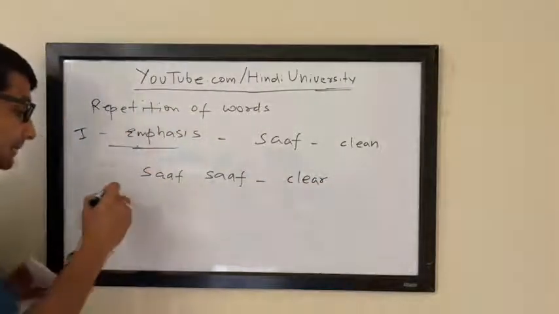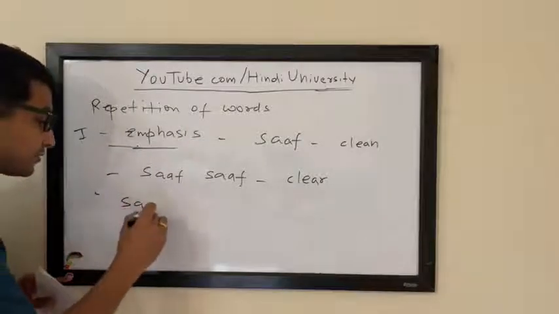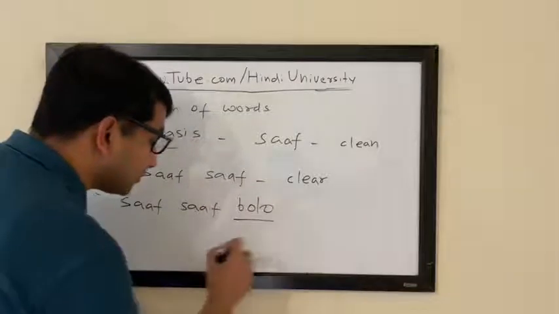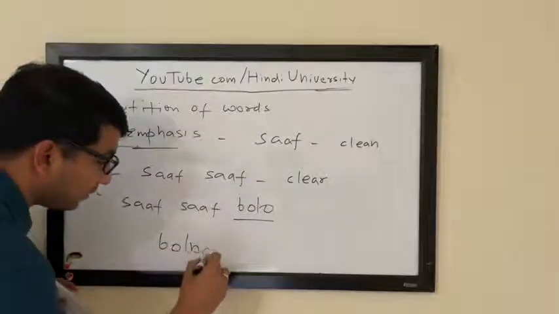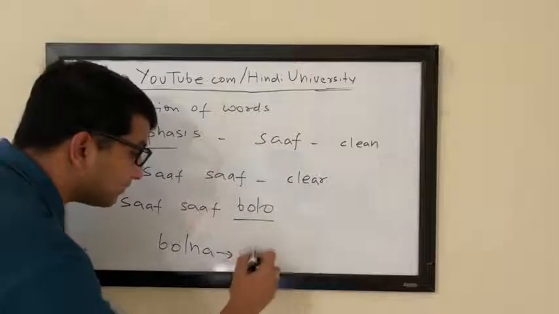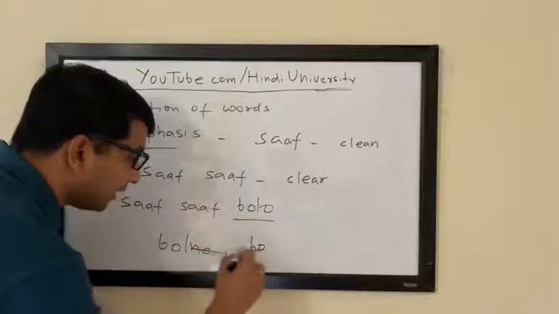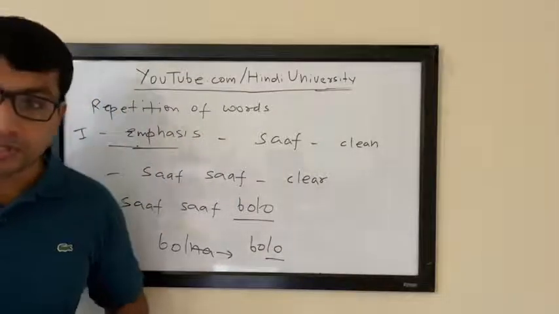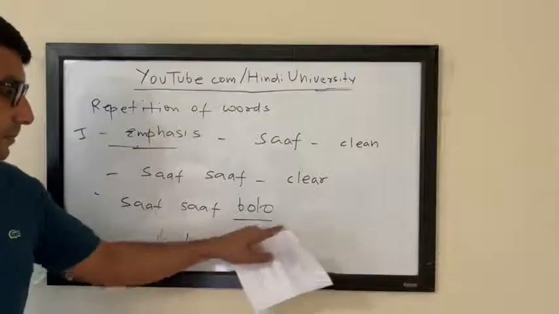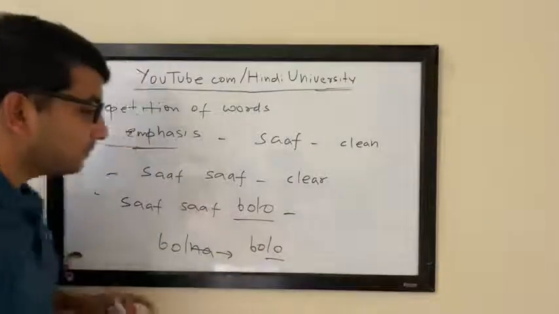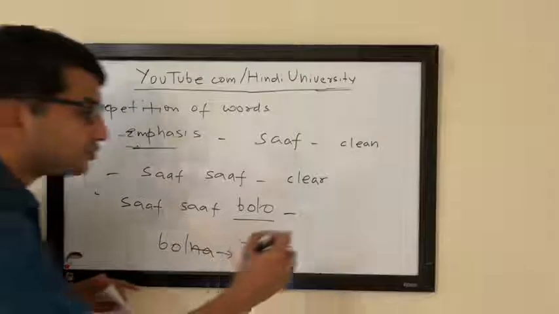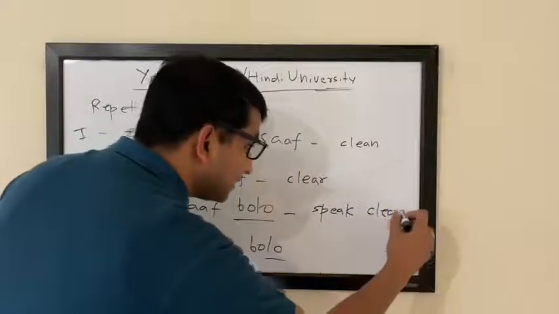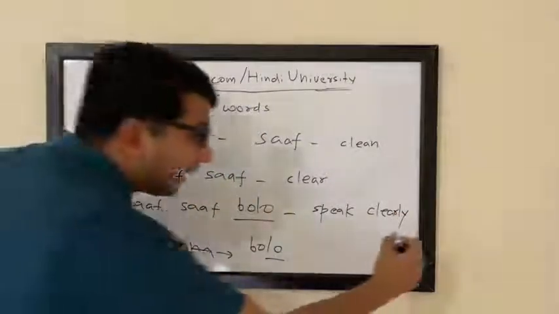Let's say the example, Vidyaji, in front of you is Saaf Saaf Bolo. The verb here is bolna, but you are commanding someone, so it is imperative. You remove the na and you're putting o. Saaf Saaf Bolo. What does it mean? To the point. Yeah, speak to the point, very good. Speak to the point or speak clearly. Clearly, very good, right? So it's ly and verb.